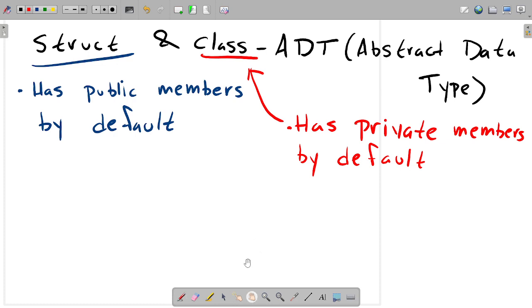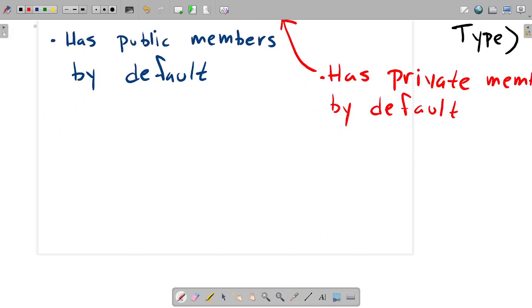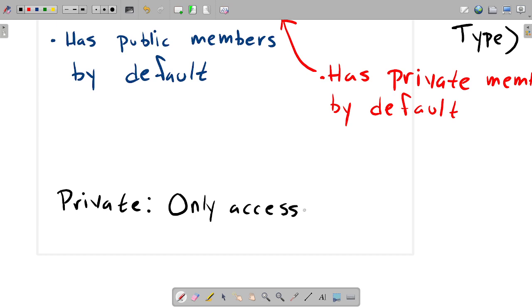A lot of the time, we want private members. So from CS135, where we use structs because it was easy, everything was public, nothing was restricted. We use classes because as we organize code, we want things to be private. And so private, as a modifier, you can use it before a set of attributes and actions to say that all of those things are private. So you do private and then a colon. And what private means is it's only accessible within the class, save for when we use the friend modifier, which violates access modifiers, right?